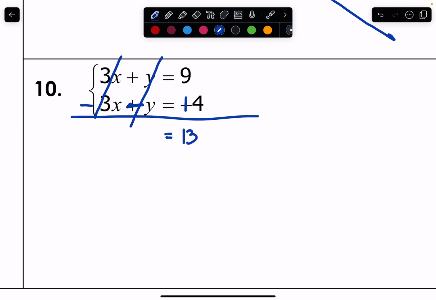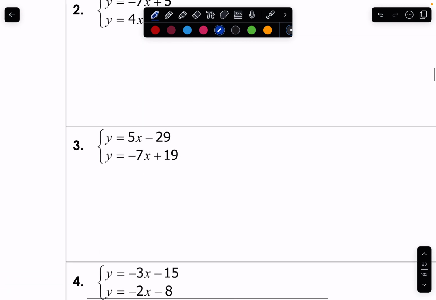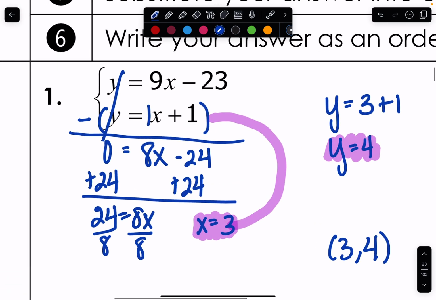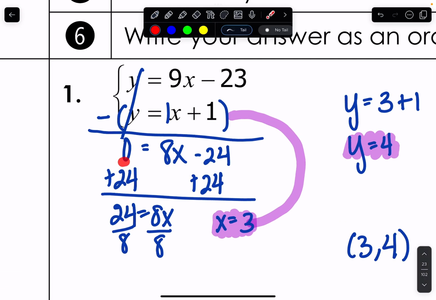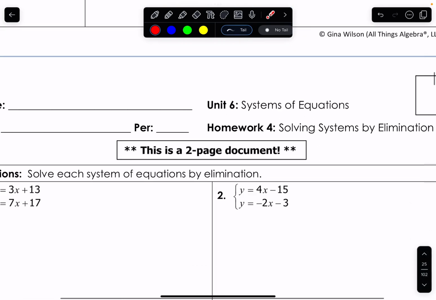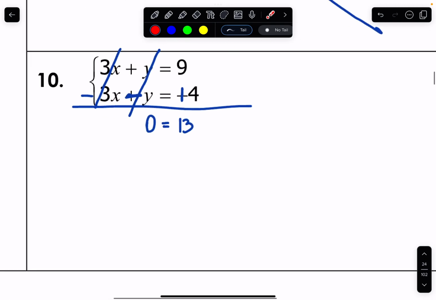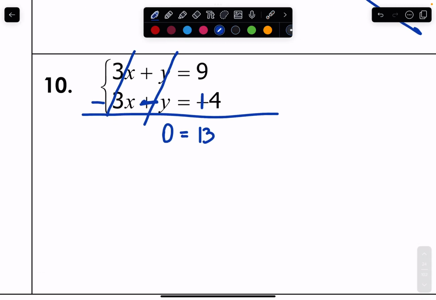And so right now I have something weird over here. I have x minus x, 0. Y minus y, 0. So there's really nothing over there. Everything canceled. Very similarly to how we did that first equation, right? I didn't just get rid of one side of my equation. I still have 2 sides, but if everything cancels out over here, I write 0. But because I have both of my variables canceled, my x's and my y's, I have 0 equals 13, which is false, and therefore no solution.